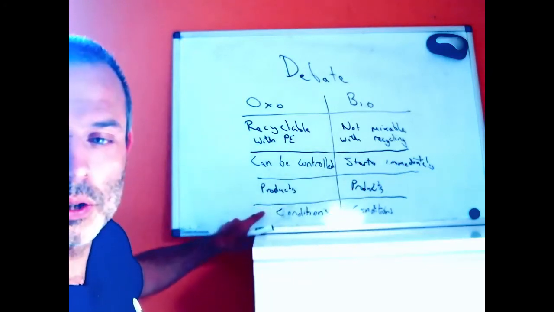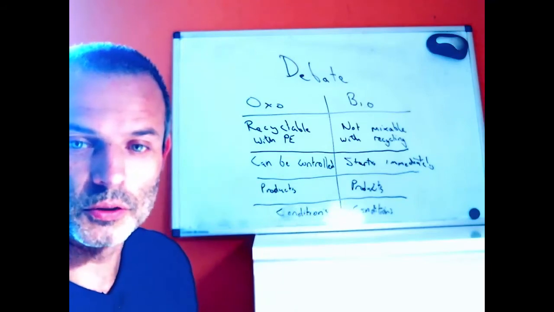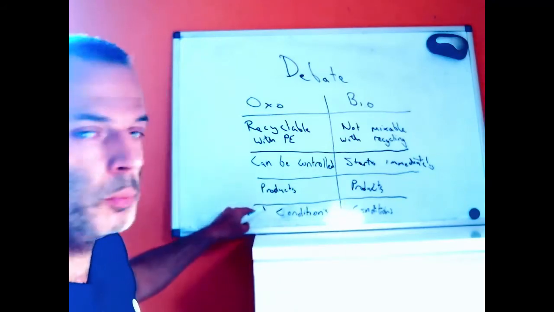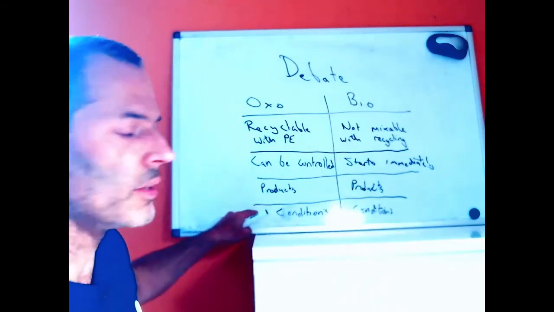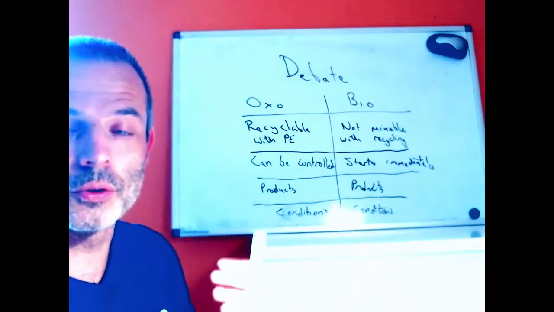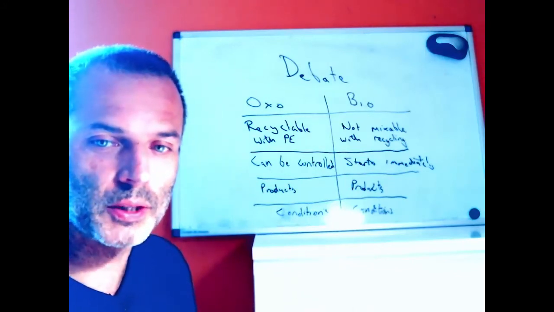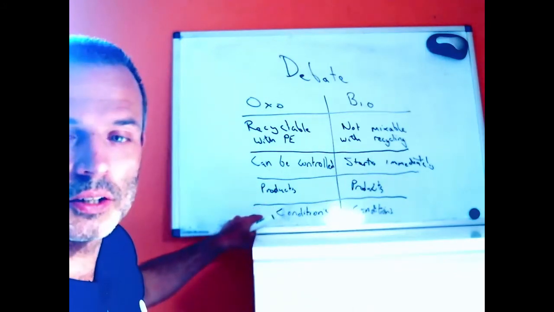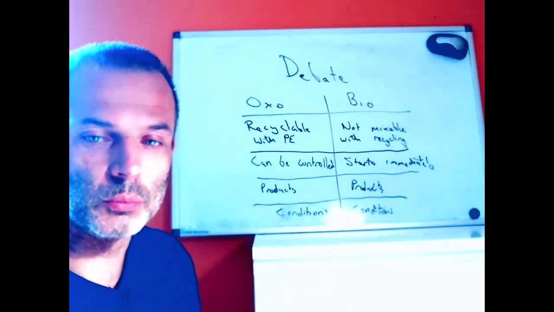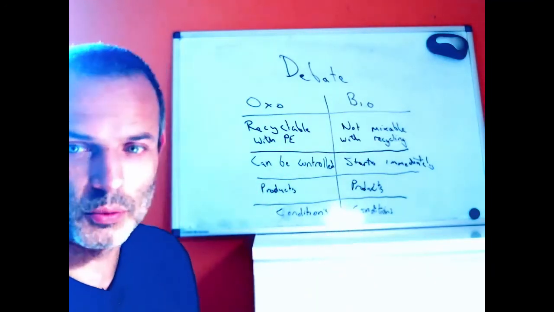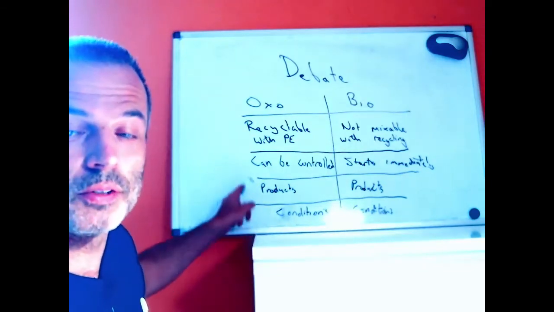So typically the oxo conditions are presence of oxygen, presence of UV. So this works better in light. So typically if we have a plastic film for farming, it will be oxo-degraded comparatively rapidly. If we bury it under the ground, there is little oxygen and little UV, little mechanical action, and the bacteria are not very active. So then it will take a very long time for this to do anything.